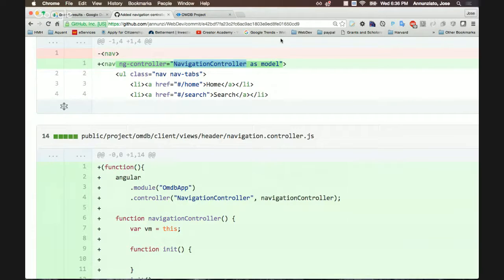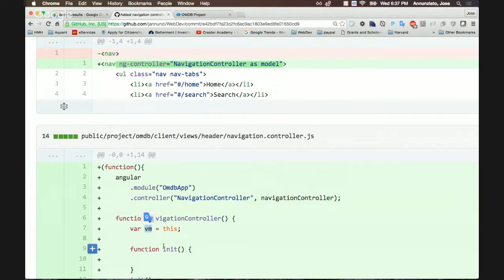Instead, within this view, any variables that we want to access that are provided by the controller will always be accessed through the model. This variable, model, is a reference to the instance of the navigation controller, so this model is the same thing as this, and the same thing as vm.